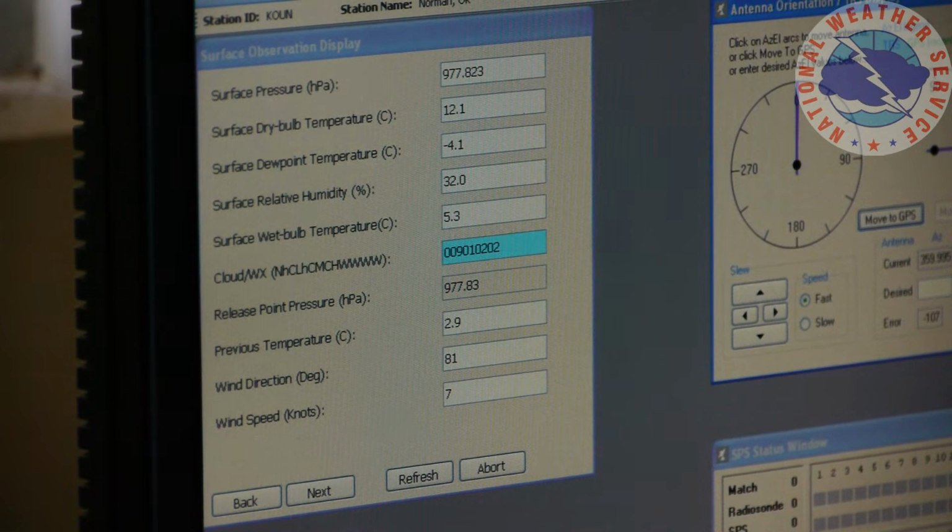We're now ready to perform the most critical function of the preparation of the balloon flight with the instrument, and that's called baselining. What we're going to do is do a comparison of the pressure sensor from the radiosonde with a precision digital barometer, which is located approximately 1 foot away from the instrument.